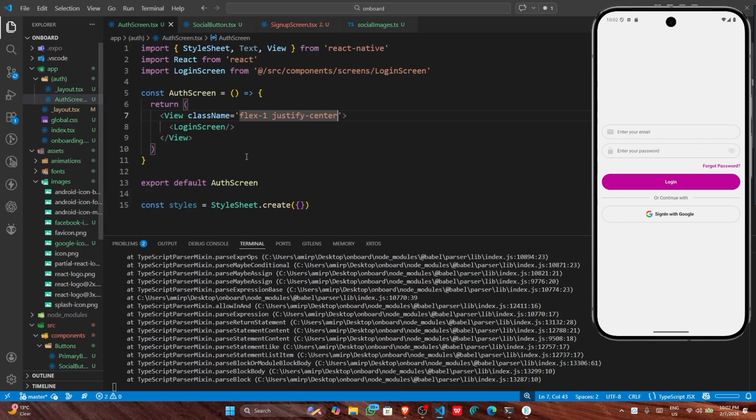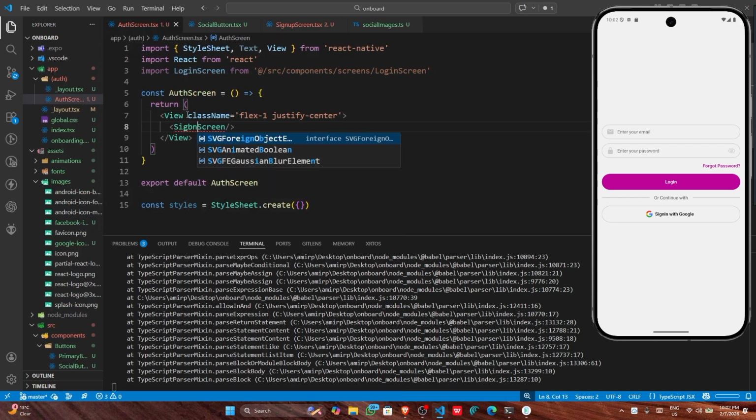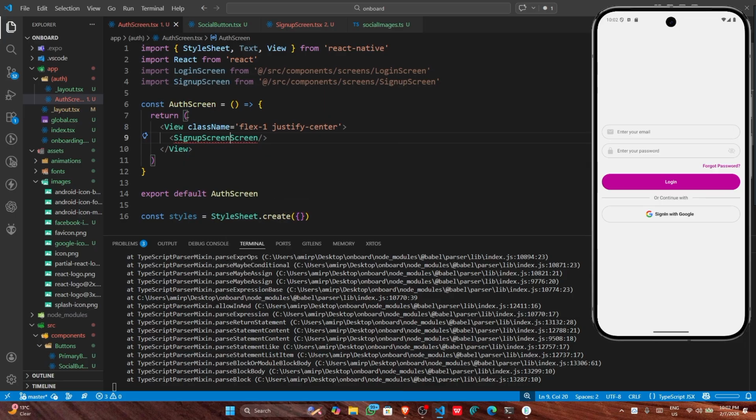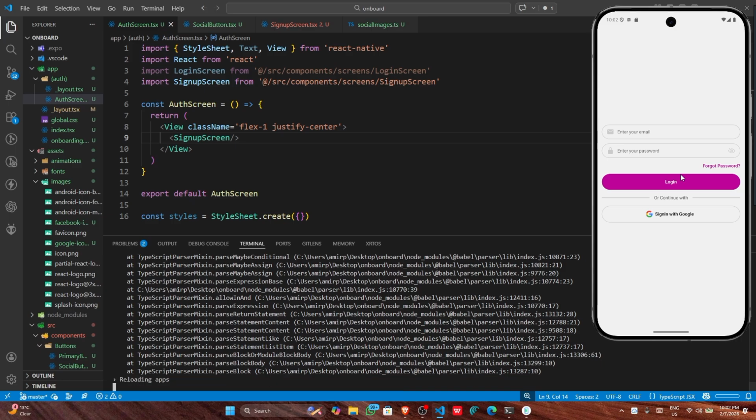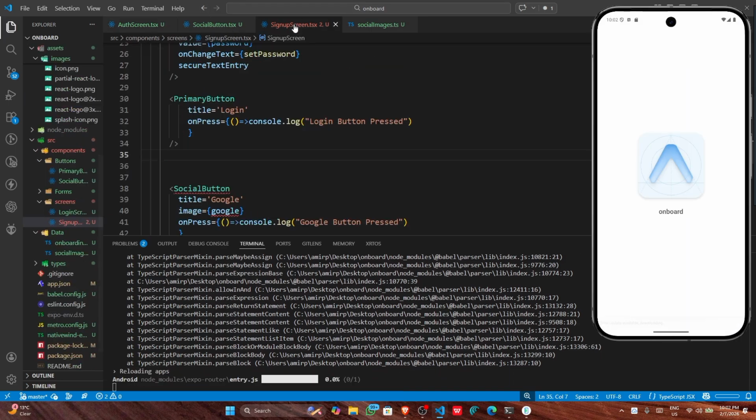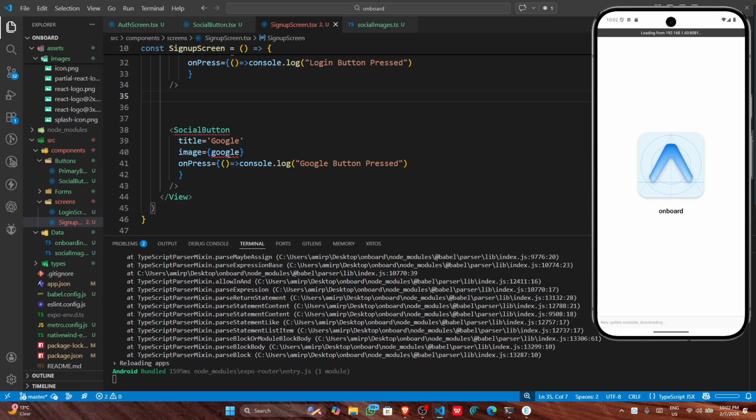So I'll just go back to the authentication screen, and here I'll just say sign up so we can see the changes. Sign up screen. I'll try to reload the application so the changes can be seen. And I don't need this social button as well, so I'll just remove it.